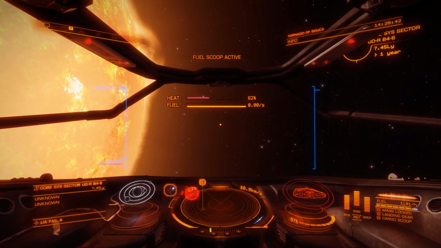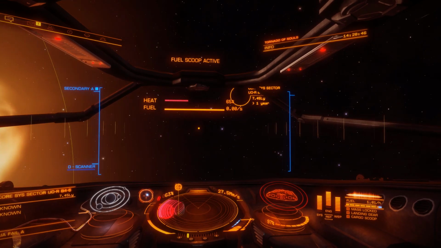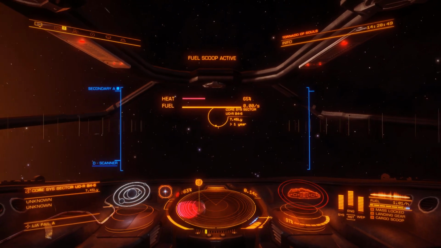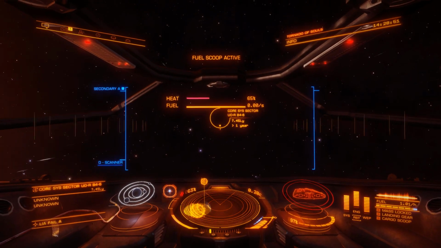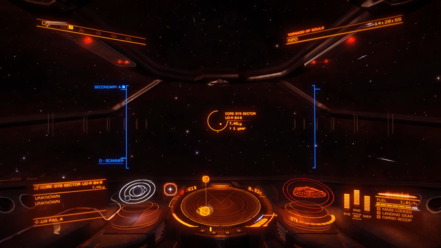So we'll just do that again at the next one. We've already scanned this system. There's only two, and they're both close to us, and the main discovery scanner found them. I think the same happens at the next one from memory. So here we go again.